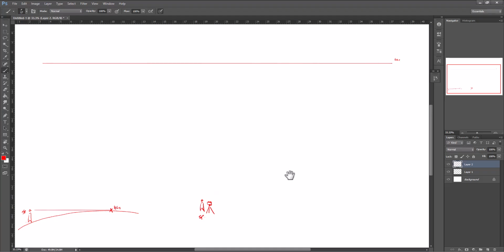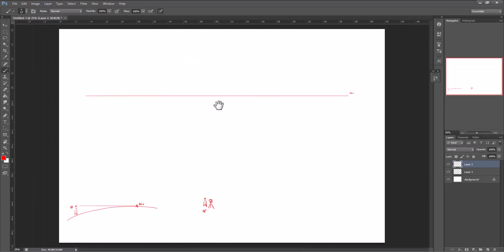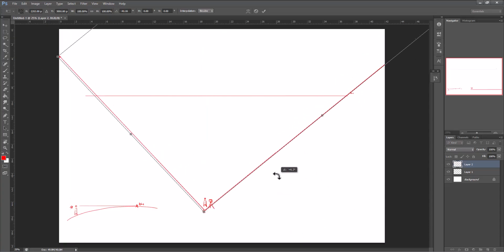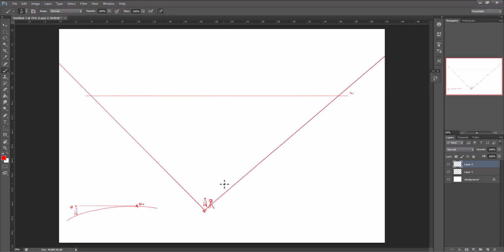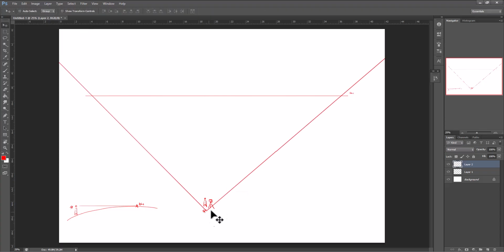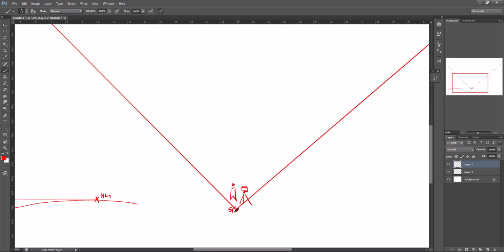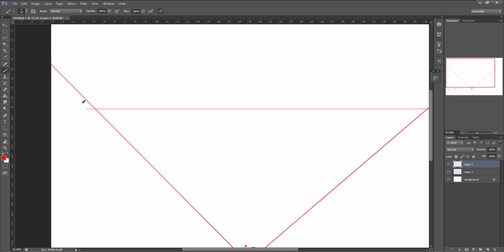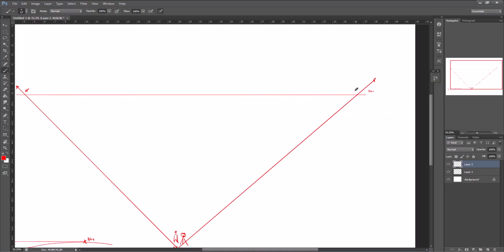As far as plotting a cube goes, I'm just going to do this separately over here. What we need to establish when we're plotting a cube is two lines that come out from the station point that are 9 degrees to each other. We'll use this little dot here as our station point. We're going to have two lines that come out, and where they intersect gives us our vanishing points: VP over here, VP over there.